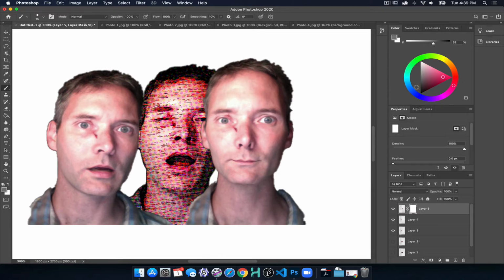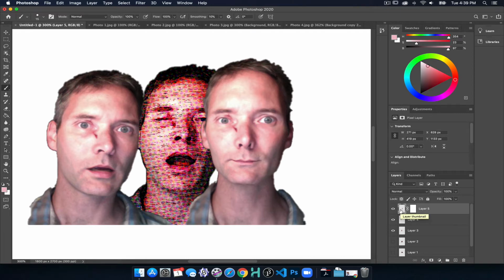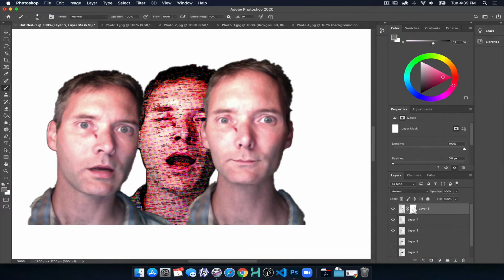Now notice we have color here, and no matter what color I choose, colors become gray, because on a mask layer, unlike an artwork layer, see the artwork layer, we get back the pink. If I wanted to paint with purple, that'd give me purple, but if I go to the mask layer, I don't get that. I only get black and white. So if you're working with your colors and then you realize, wait, why is it black and white, and you have a mask, that's a good reason why that has happened.